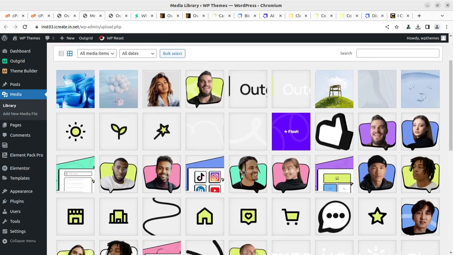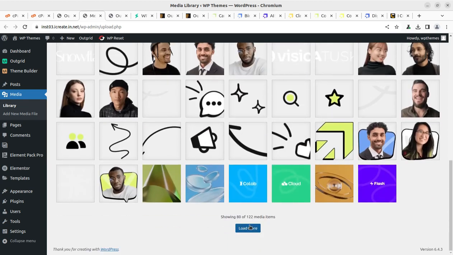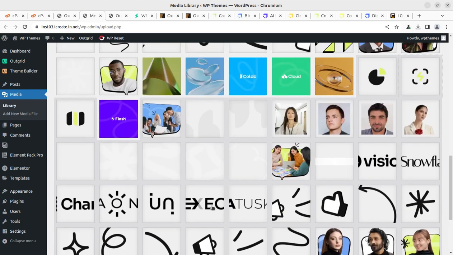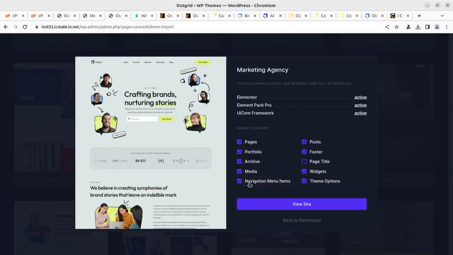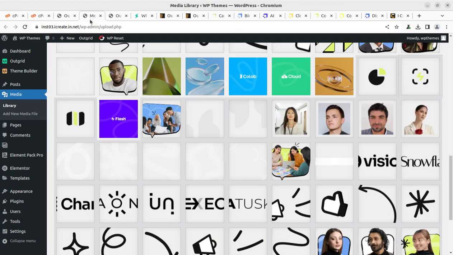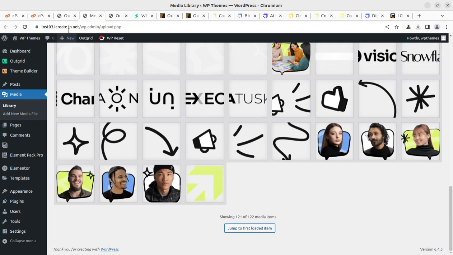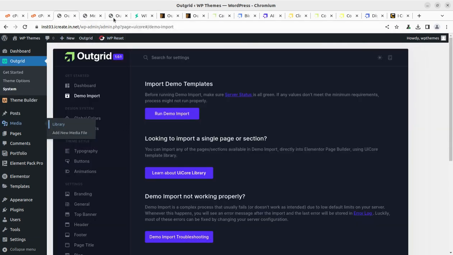So we have got only those images that we actually need for our selected layout. This is a very important thing. I have received 122 media items, and we have done all these things.